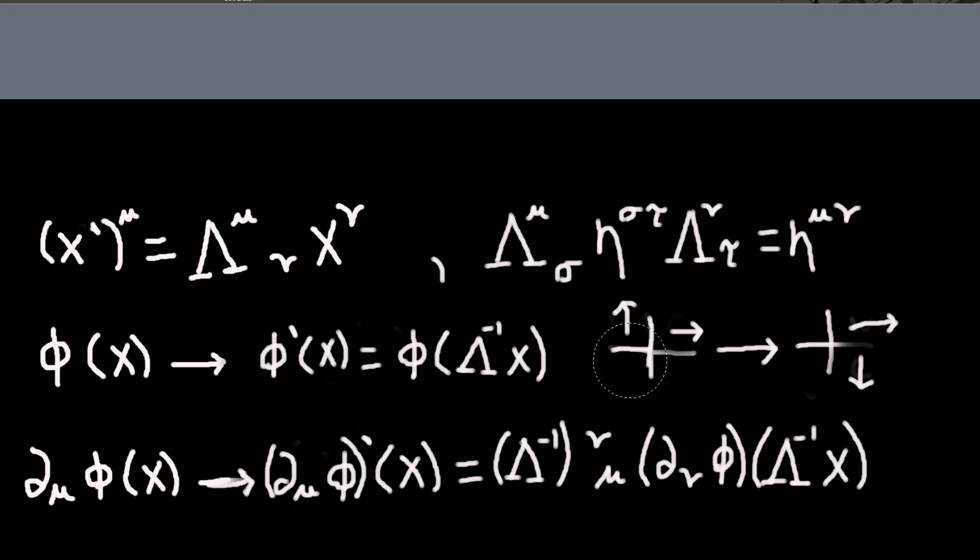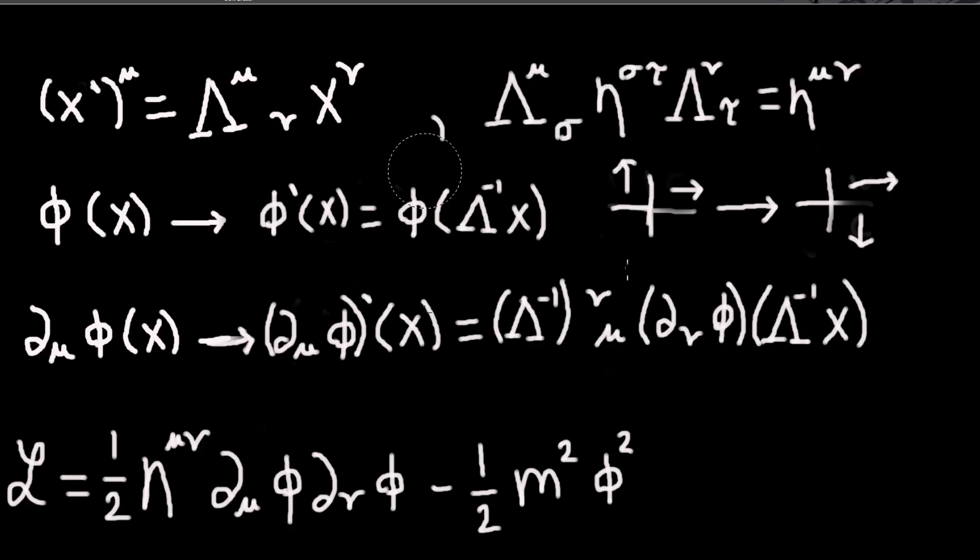So that's all fun. But anyway, you have these equations. So the next thing we want to do is take our Klein-Gordon Lagrangian and use these laws, these rules, to see how it transforms under a Lorentz transformation. And we have everything we need. We know how these derivatives will transform, we know how just this phi will transform.